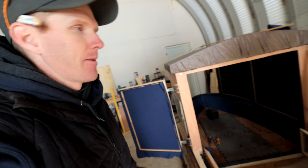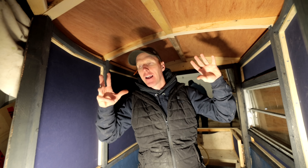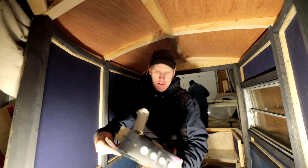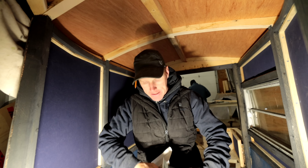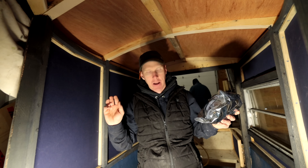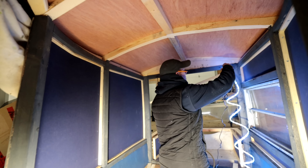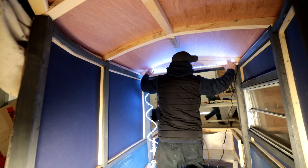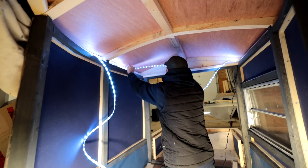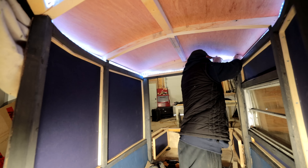I want this thing to be something reminiscent of a luxury yacht at bargain basement pricing. I went to Princess Auto and got an indoor-outdoor waterproof rope light. I'm a big fan of accent lighting — it makes the space pop. Before I put the ceiling on, I drilled access holes in the top to fish an LED rope light around the ceiling to give it a glow. I recommend always testing these before you install them. I'll create a valance to hide the wires — like mounting a wall-hung TV, you don't want to see the wires.